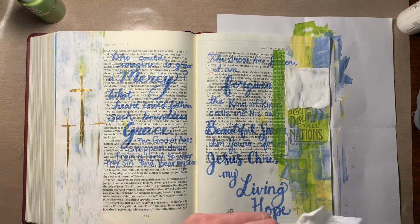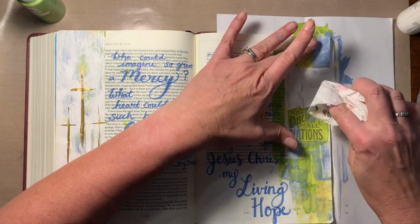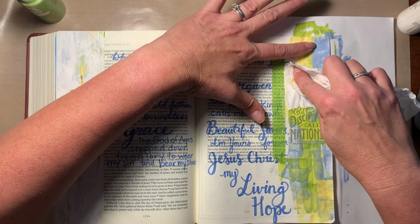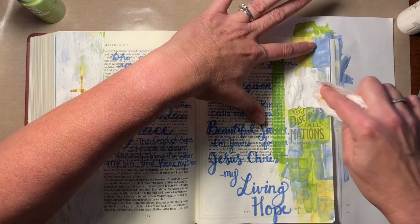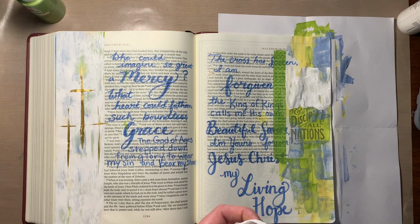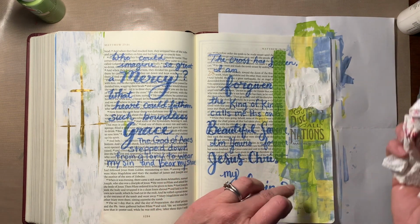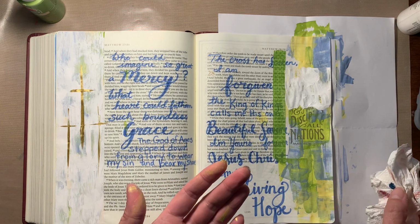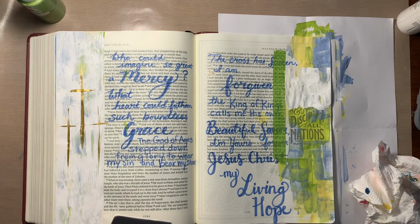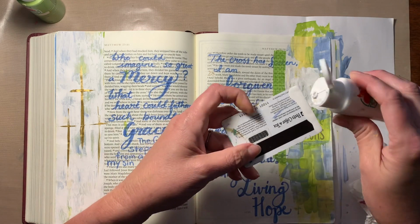So I'm going to pick a place on my paper towel where it's clean, and I'm going to push down until I can see some of the color coming through underneath. And right in this section, I want to leave it a little whiter because I have those words that were originally printed on the page that I'm covering up. So let me show you in another section. Add some more white.